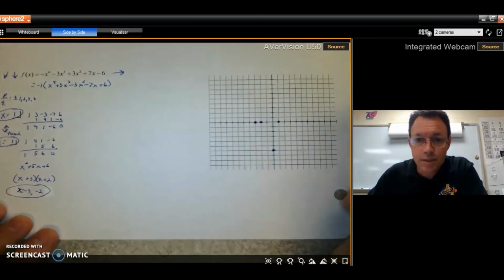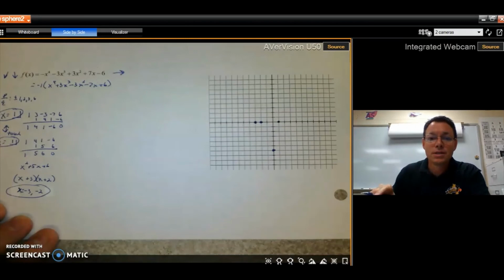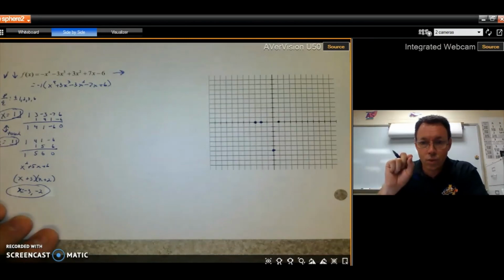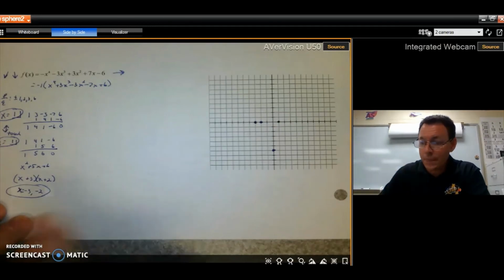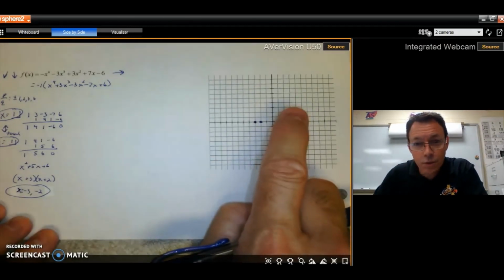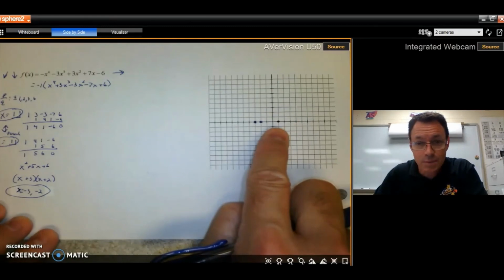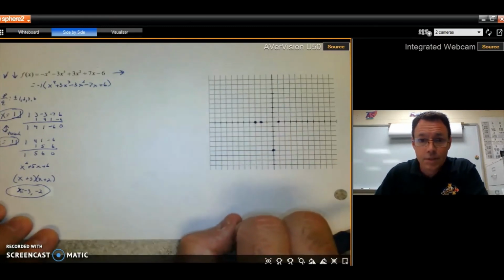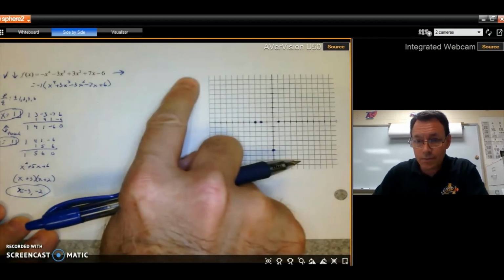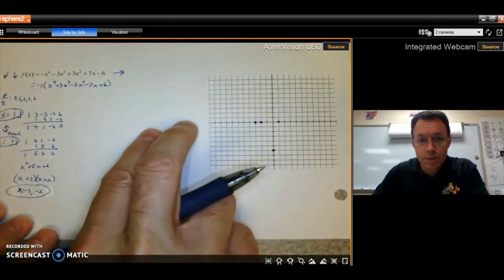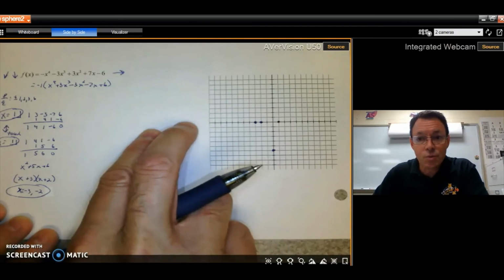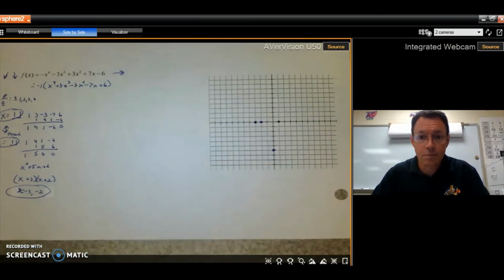Now, I'm going to tell you something. If you know your graph touches at one of your x-intercepts, if it touches and turns around, that means that point is also going to be one of your local minimums or local maximums. Okay, that's a big hint for this next step. So the next step is to find the derivative, set it equal to 0, and then find those local minimums and maximums. Okay, so I'm going to pause the video again, and then I'm going to complete it. So you try to finish if you haven't already.